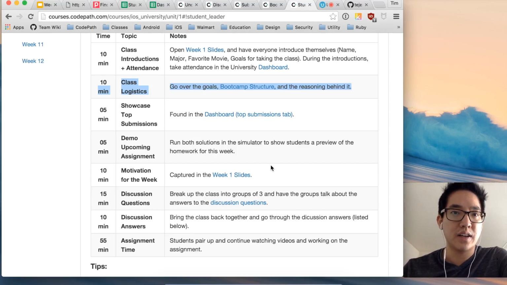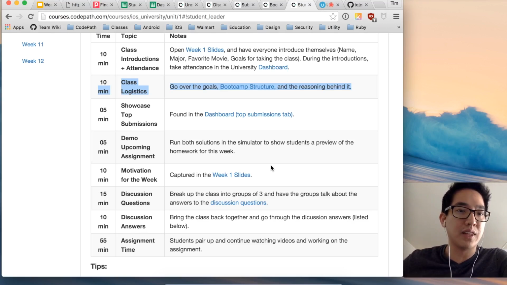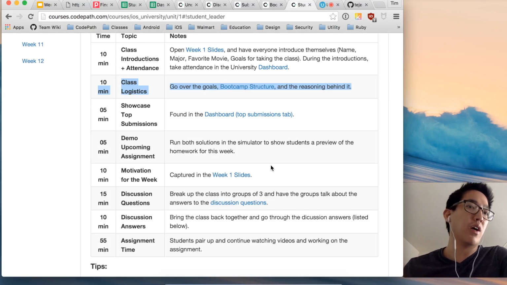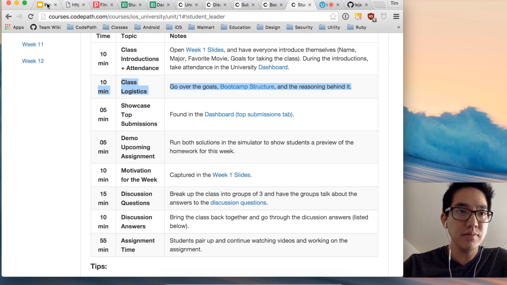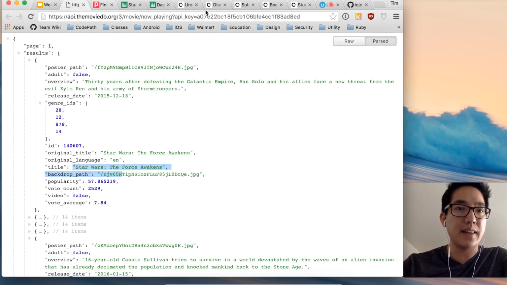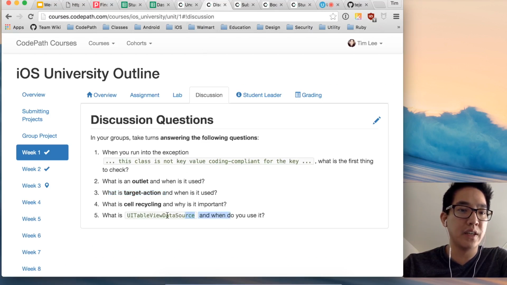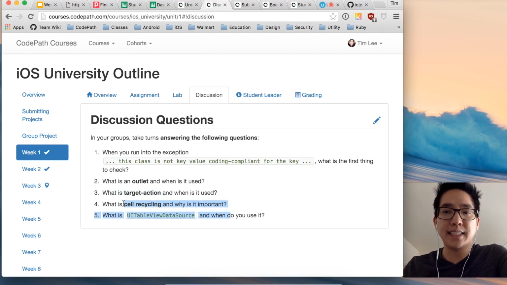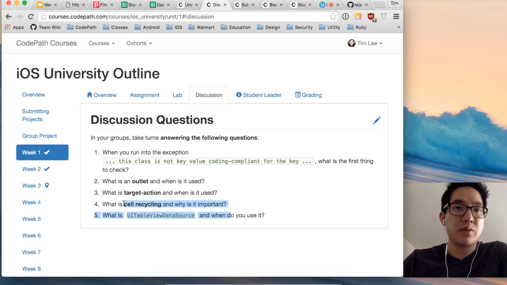And I'll combine the last discussion into one question, which is, why do we have UI table view data source? So for those of you who've done web programming before, you just lay out the divs that you would want to lay out, and if you're doing React or React Native, then that creates divs for as many movies as I have. So what is all this rigmarole of UI table view data source and table view dot data source is equal to self, and then these functions? And why am I going through this seemingly complex thing? Let me call out some more folks. How about Steve, Marcos, Fatima, and Hannah?